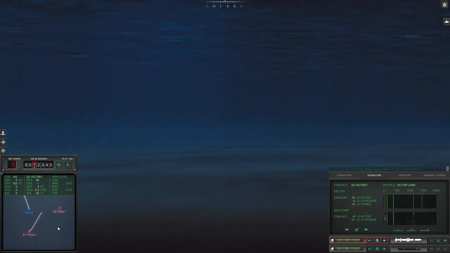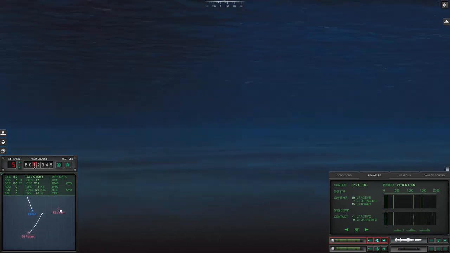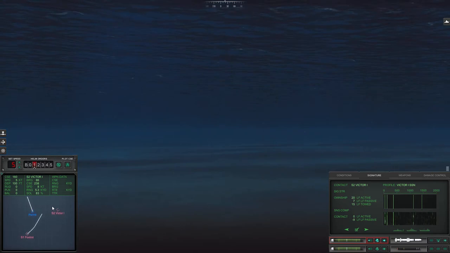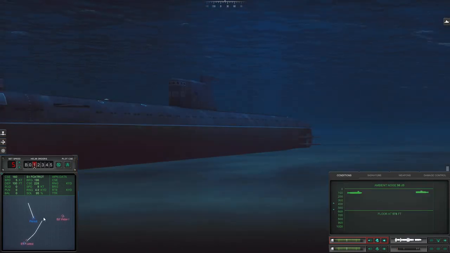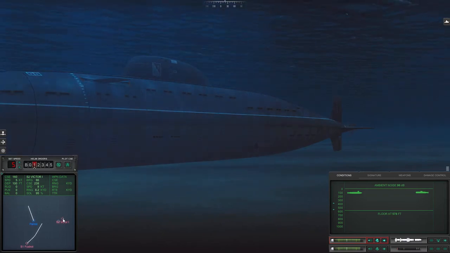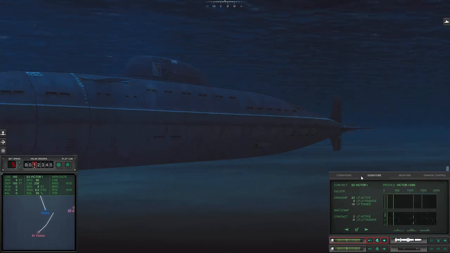Well, we can get into his baffles too, although we kind of are crossing right in front of him. Risk letting the Foxtrot go? Foxtrot's my target. He will hear me if I shoot. Or do I try to get into his baffles?